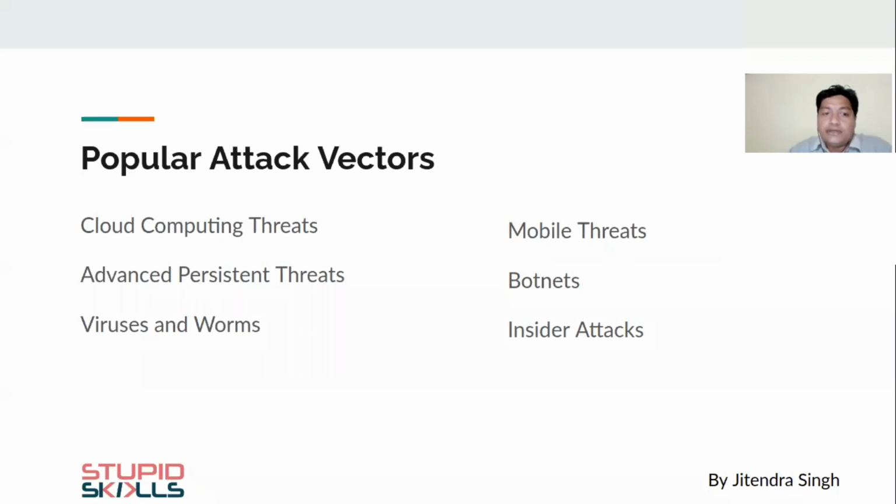Then there is something called advanced persistent threats. What happens in advanced persistent threats is that someone would actually gain access to a target host, and then would quietly sit there and slowly, over a long period of time, in the background keep exfiltrating information. Usually, cases of APTs have been found with nation state actors.